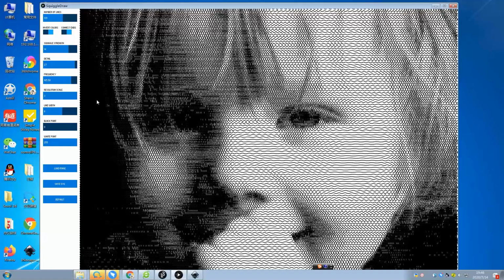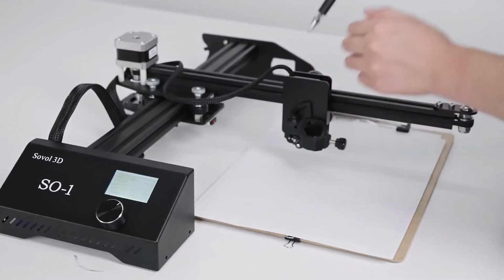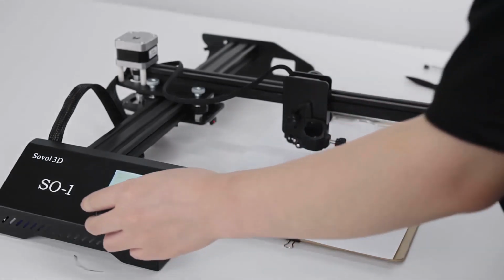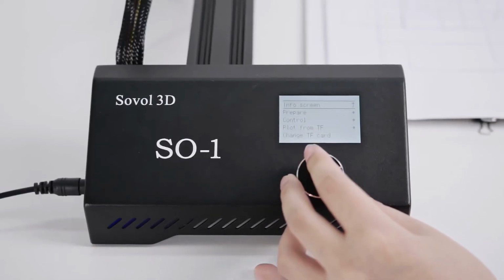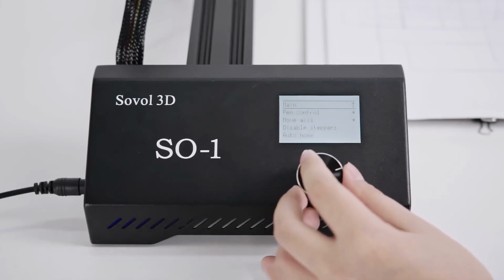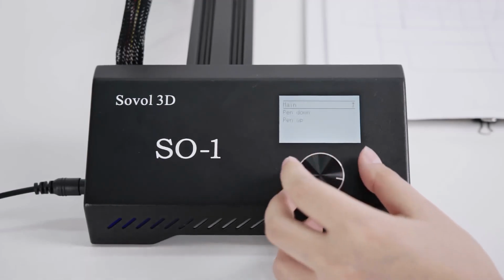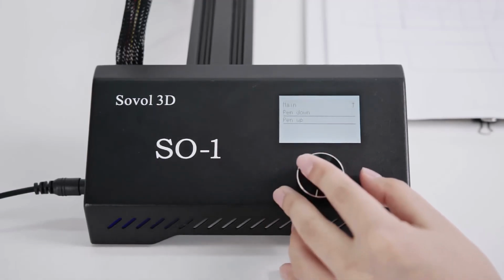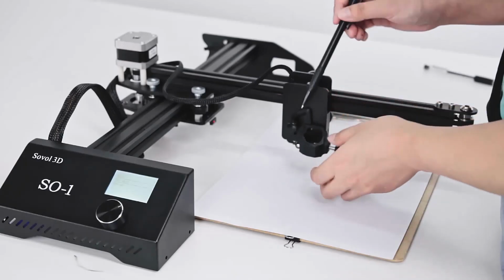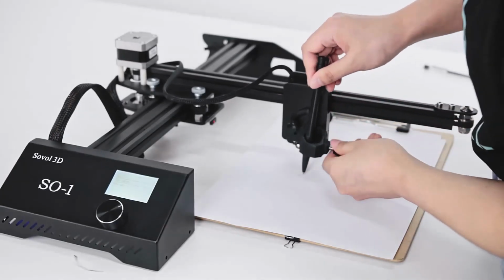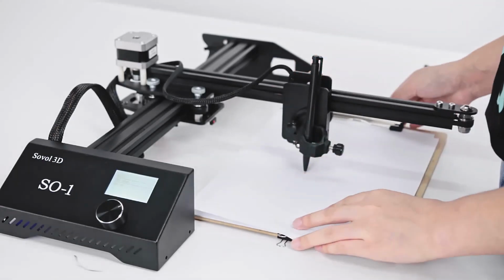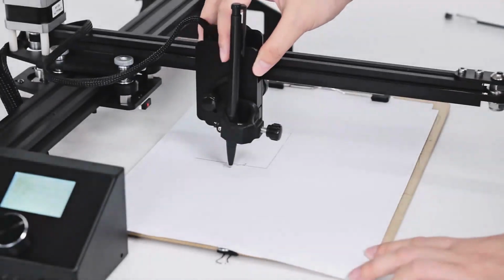And then we can just start to plot. All the G-code has been done. First we need to level the paperboard. So just click pen control and make it up. Then you can hold the pen and level. It is easy.